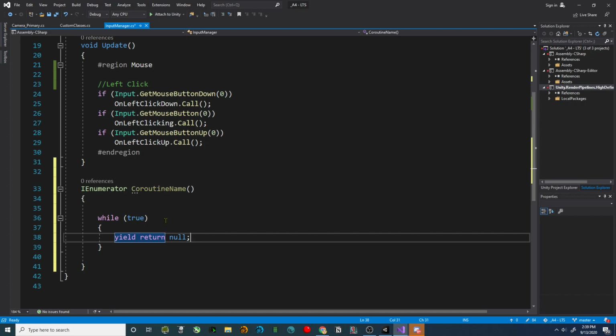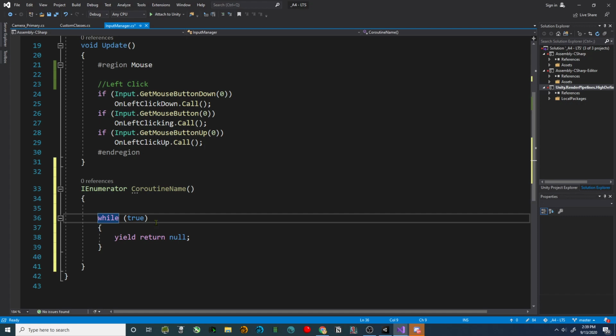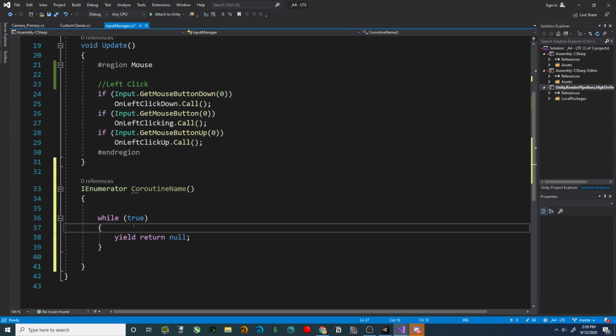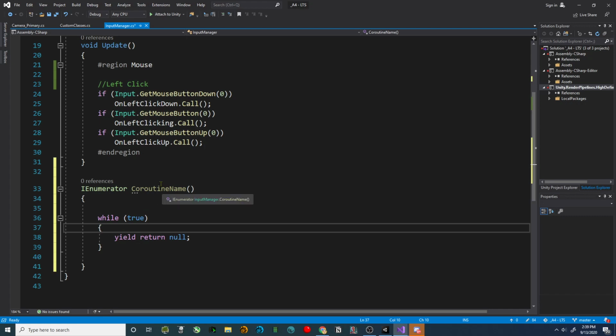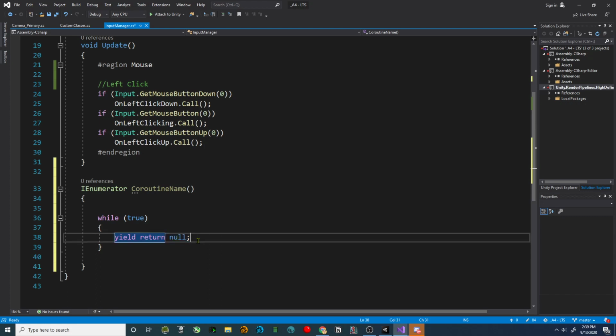I know that while loops are scary, and if not done right, they can really blow things up. But they do exist for a reason, and they work remarkably well in coroutines.